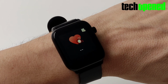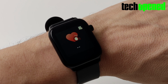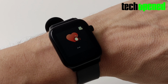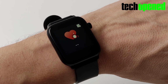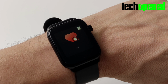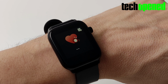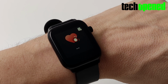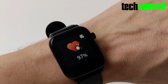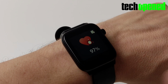So the concentration of O2 in your bloodstream, it's measuring now. All these sensors, the heart rate sensor, the blood pressure sensor, and this O2 sensor are all using that diode that I showed you previously in the video. This one takes a little bit longer than the other ones, so we just have to wait for it to finish. And normally I get like 97, 98 on other smartwatches. Let's see how much this one gets. On average, of course. So 97. Pretty much what I get on the other ones, like I said. And yeah, that's it, guys.